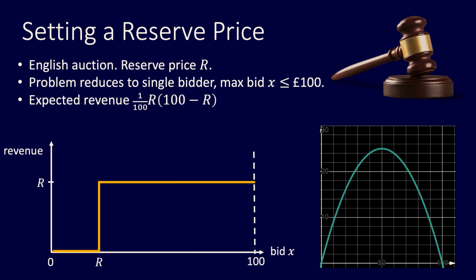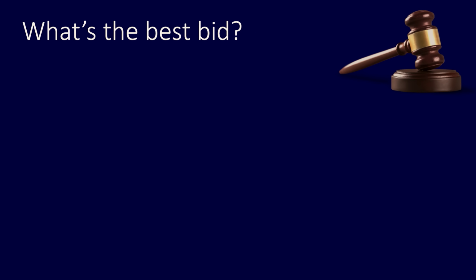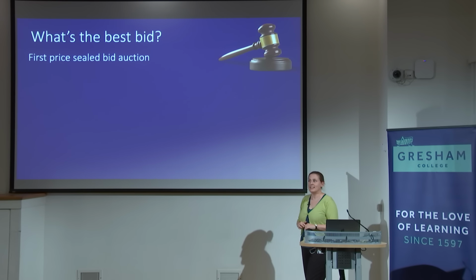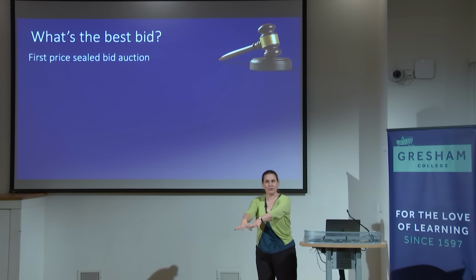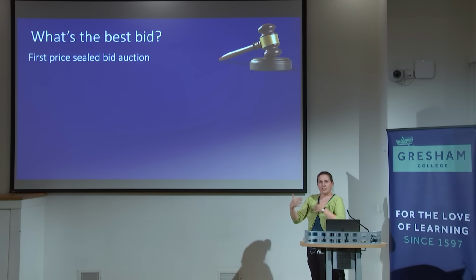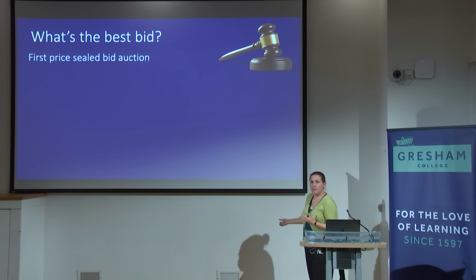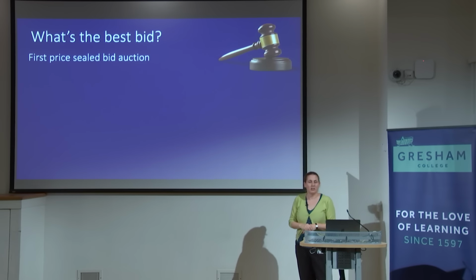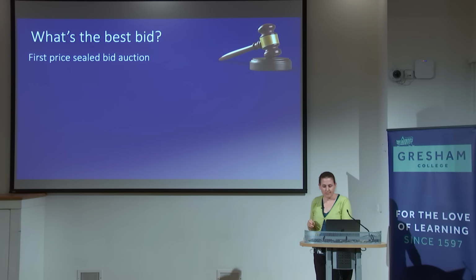So that's one example. From the other viewpoint, if we are bidding at an auction, we can ask, what's the best bid? And then in different types of auctions, there'll be a different calculation to do. I won't go into the details, but the mathematics around the best bid for a first price sealed bid auction, where you all put in a bid secretly, and the highest one wins it and pays whatever they bid, is a similar kind of calculation to the reserve price. It says what you should do is bid half the maximum value that you think the object has.